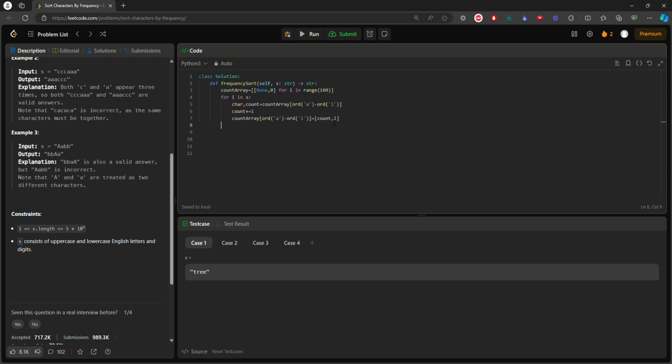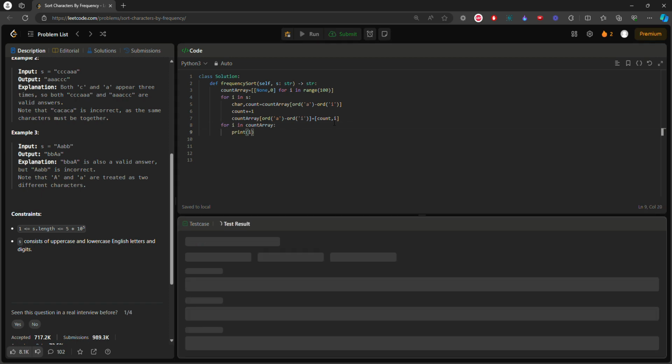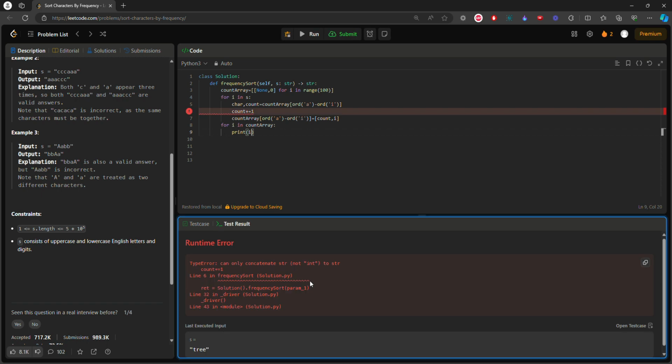Now let's go for I in the count array and just print I. Be sure to debug your code every time. I'm taking it in the form of char and count, and I'm appending count and char.